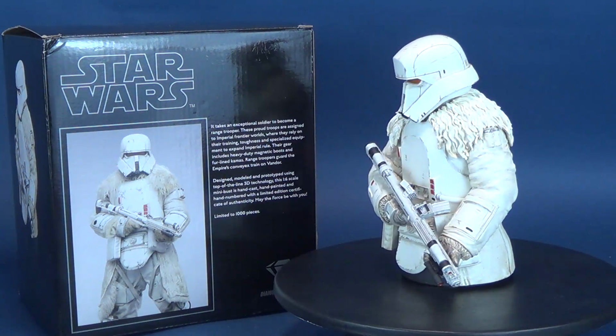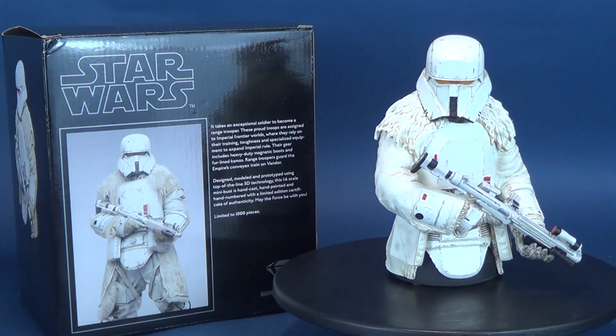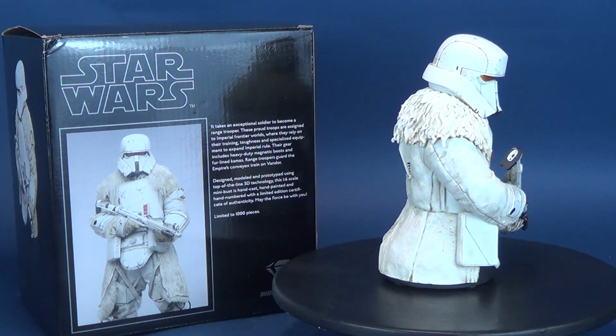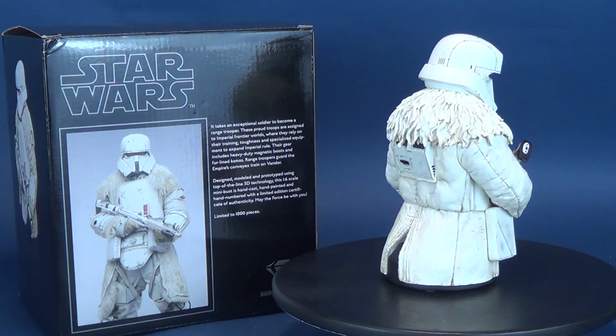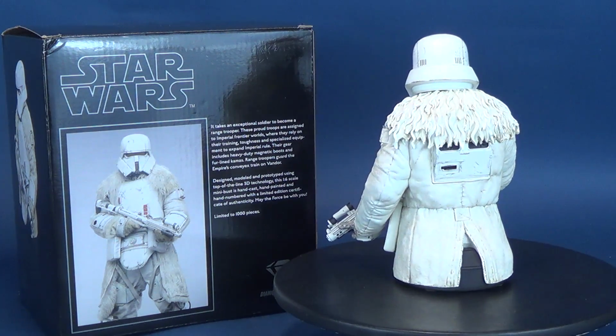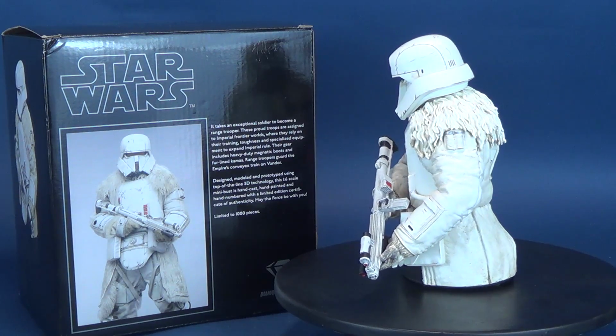It takes an exceptional soldier to become a range trooper. These proud troops are assigned to Imperial frontier worlds where they rely on their training, toughness, and specialized equipment to expand Imperial rule. Their gear includes heavy-duty magnetic boots and fur-lined coats. Range troopers guard the Empire's Conveyex train on Vandor.